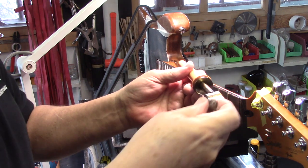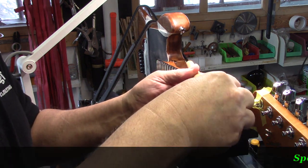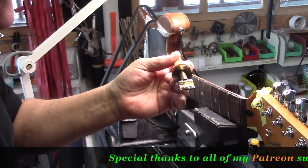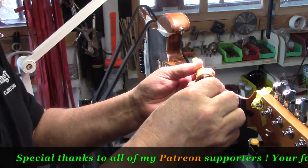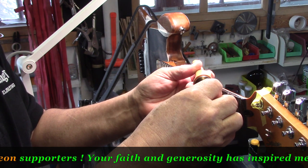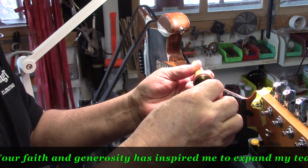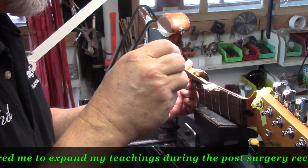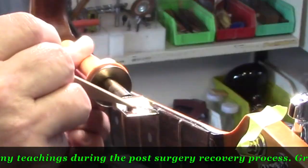Welcome back, everyone. We're just finishing up the edge filling and edge dressing on this Strat. Now, in this case, I'm mixing two colors, extra dark walnut and deep red mahogany, to get a match to the rosewood fingerboard. So just put them both onto the hot knife and swirl them around a little bit.